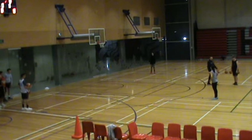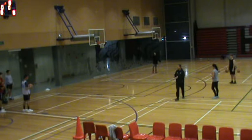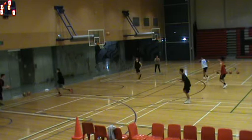So when you rotate the seams on your pass and sprint to the next spot, you have to understand your spacing. Right, try it again. Three more. Go. One more, two more, three more. Good, good, good. Move the ball. Rotate the seams. Work the different passes, get to the space.